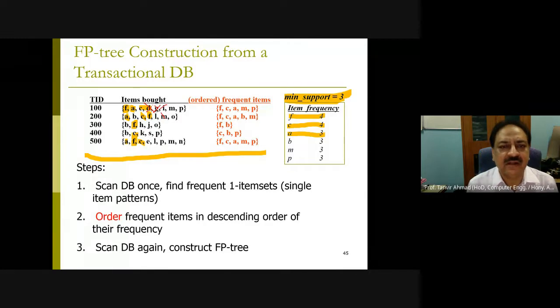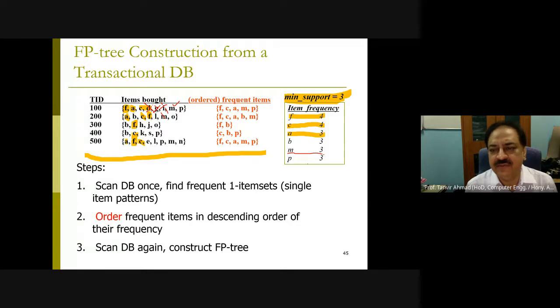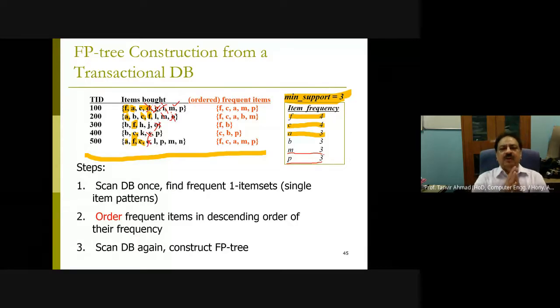I will remove I. M, I will find that M comes 3 times. Therefore I will write it over there. P, then this is okay. P, 1 time, then again 2 times and 3 times. Therefore this will also come 3 times. And O, only 2 times. Therefore this will leave. Similarly, S and I will not be there, and all these are not frequent. Therefore, all these will go off, and you will find that there are only 6 items which have a minimum support of at least 3.